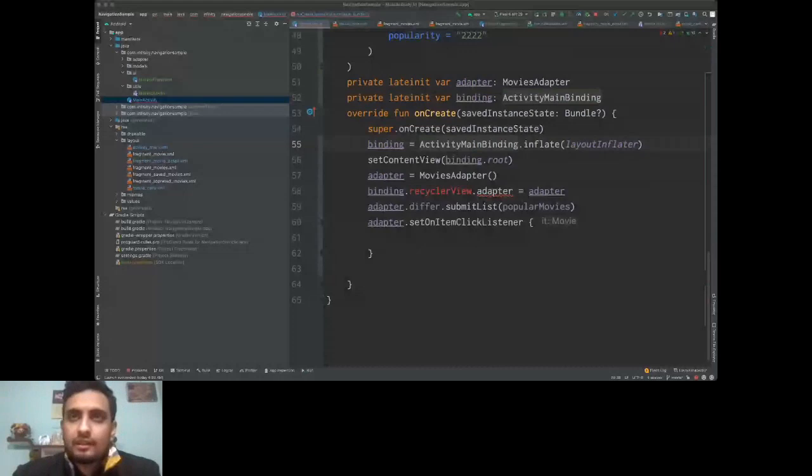And then there is something called the up button. There are two back buttons inside your Android app. One is the physical back button on your Android device that you use to navigate through different apps. Then there is an up button. So what is the up button? It is the arrow that you see in your app on the left side, which you use to go back.